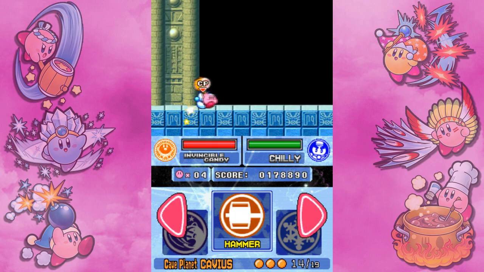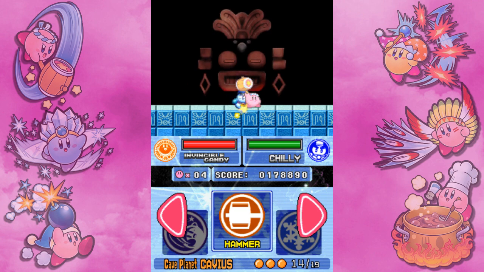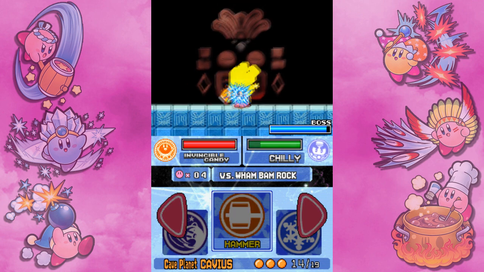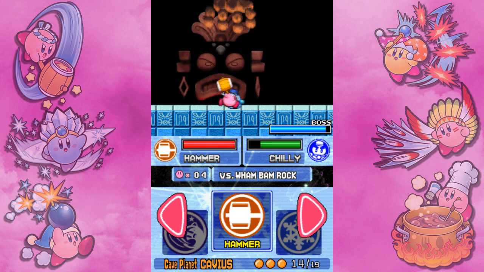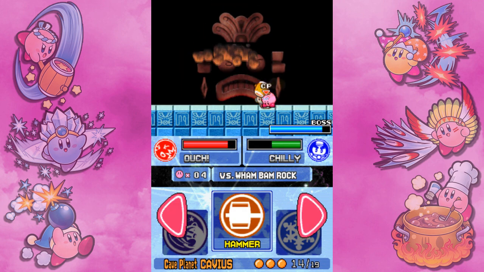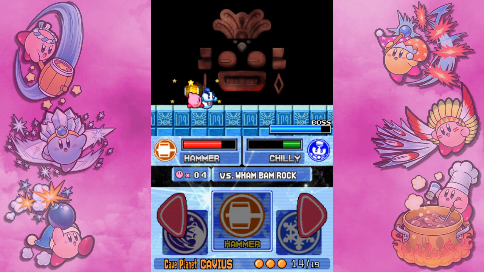Here we go. Alright. This boss is Wham Bam Rock, who also appears in the Great Cave Offensive. If you've defeated him there, you can defeat him here, especially now that you have the hammer ability with ease. As well as a bunch of other abilities. But yeah, these bosses become so easy once you just have every ability, because then you can generate a helper at any point in time.